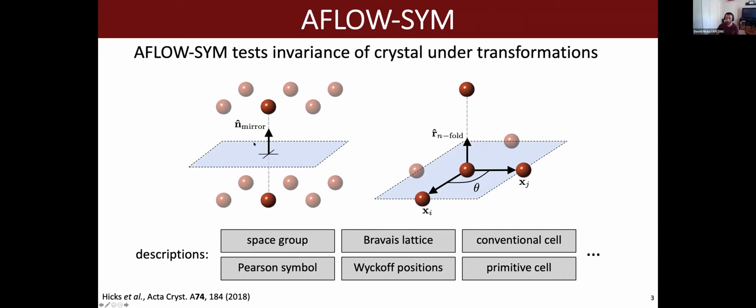For example, we're trying to identify mirror planes, rotation axes, screw axes, glide planes, etc. With this, we can identify certain descriptions for our crystal, for example the space group, the Bravais lattice, Pearson symbol, Wyckoff positions, if you're familiar, and different representations of the cell also depend on the symmetry.